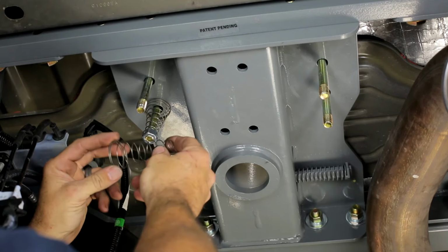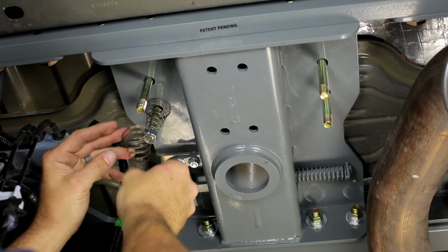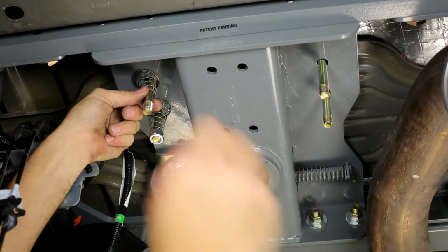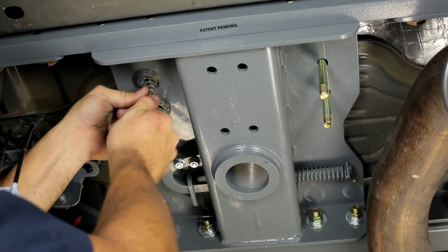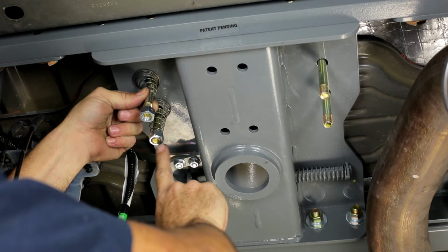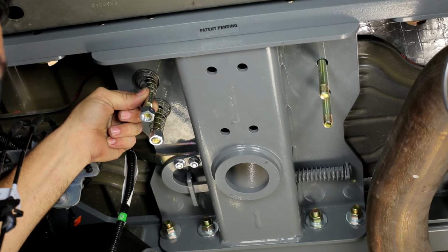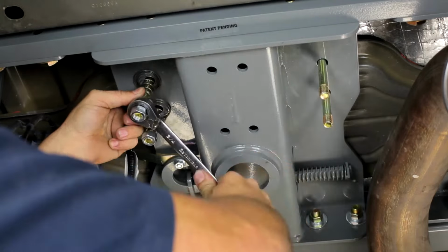But what you'll do is take this tension spring, which has a wide end and a narrow end, and put the wide end up over your U-bolt. Then take a 1/2 inch lock nut and thread it on as tight as you can by hand. And then what you'll do is tighten this up until the bottom of the nut is flush with the end of the U-bolt, as you see in the front one. We'll repeat that process for the other side, and then that'll wrap up our safety chain loops.